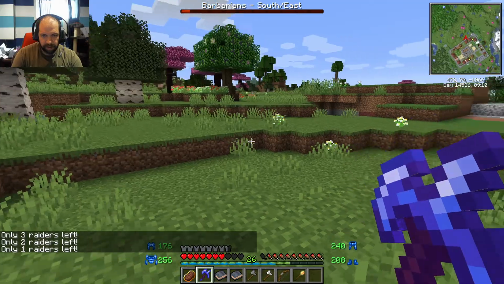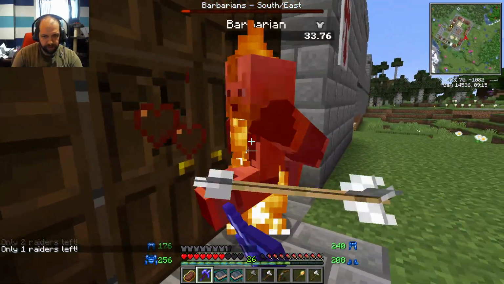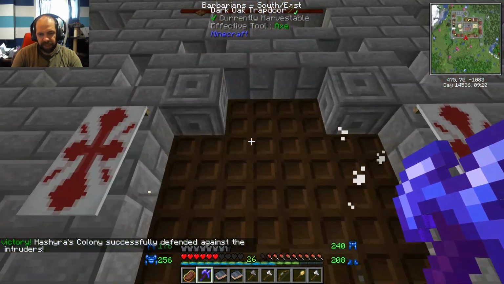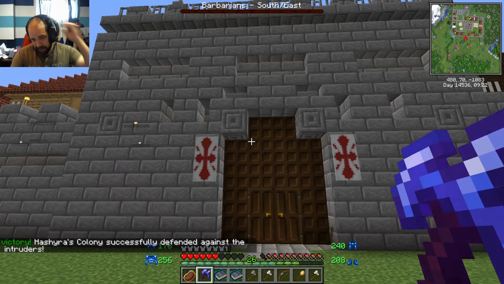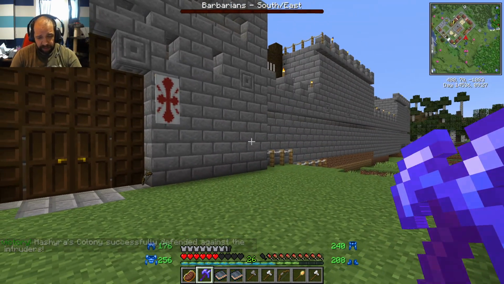Alright. Am I... Oh, there's still one guy left. An archer. Alright. Nope. I should probably secure the door here, put some gates or something, something they can't open, so they don't go into my village.